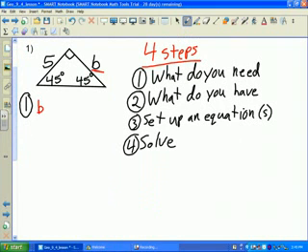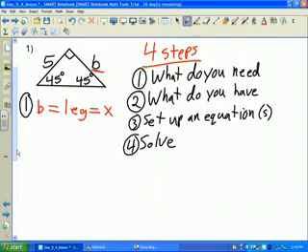Okay? Now talk to me. What is b in this triangle? Is it a leg or is it a hypotenuse? You are correct there in front. It is a leg. And what is a leg equal to in this triangle? x or x square root 2? And that would be x.